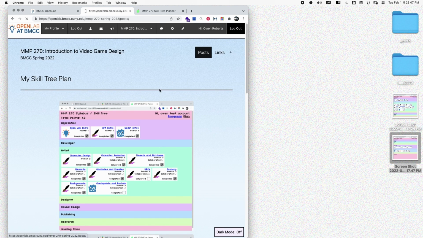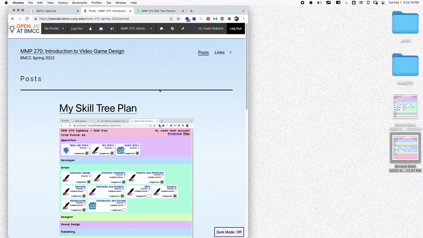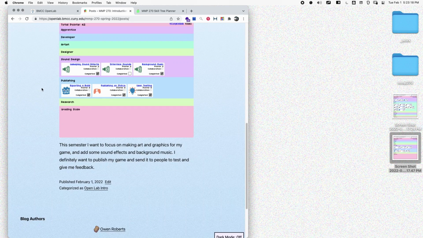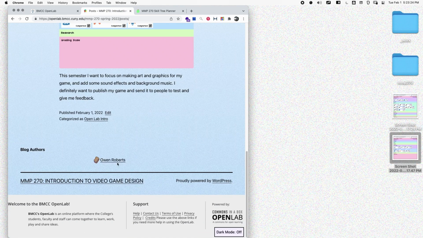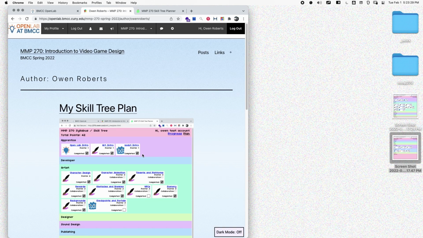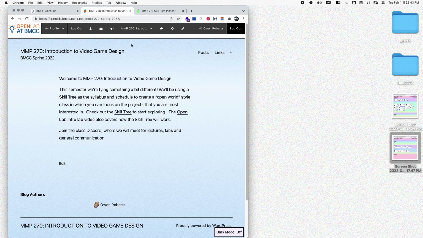And there it is. It's also going to show up on the main posts page, so everybody in the class can see it. And we'll go through and look, once a week, at new posts that have been made, so we can review everybody's work and talk about what's on there. Once you have an account here, also, your name will show up at the bottom inside the blog authors. And if you click on your name, it'll show all of the posts that you made. So as we add more and more throughout the semester, we'll have basically like a little devlog of everything that we created to work on our game. So that's basically how that should all work. I'm going to stop the recording now.